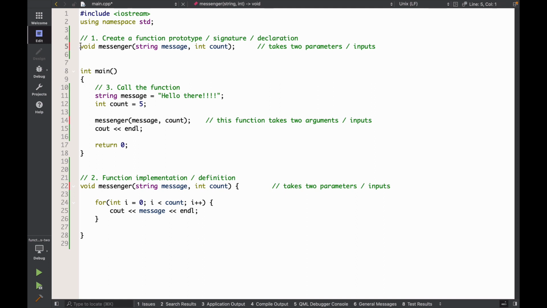When you're declaring the function or the prototype or the signature, the things inside the parenthesis, we call them parameters. When you actually call the function and provide it with 2 concrete things, we call those concrete things arguments. Okay? All right, I'll see you in the next lesson.